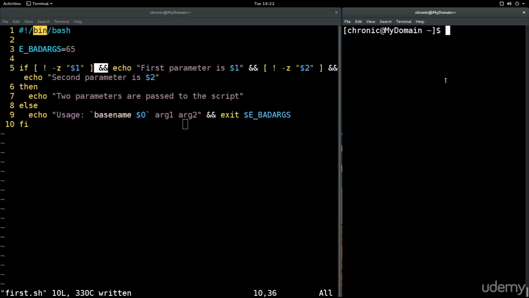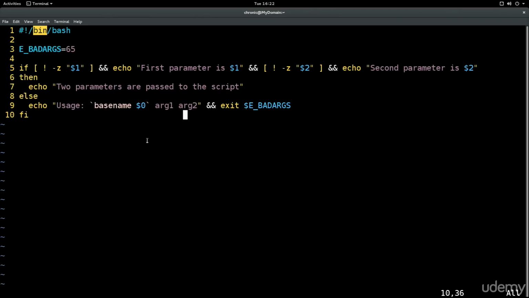Between the AND and OR lists, the syntax is pretty much the same, but the function is different. In an AND list, which will be the first list that we do here, commands are executed one after another, but only if the previous command returns true or zero. Now, what do I mean by this true or zero? Take a look at this example that I've pasted onto the screen.